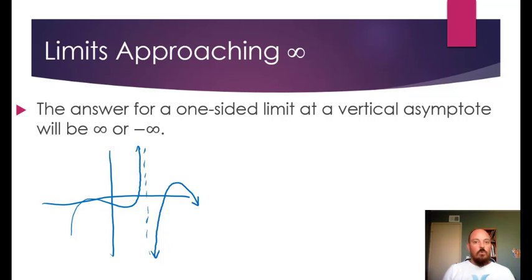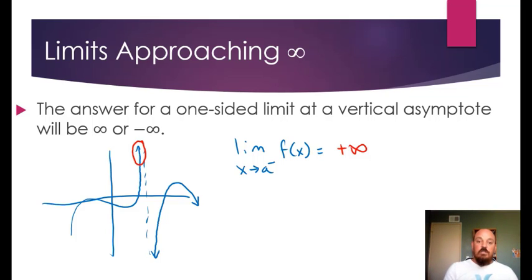But now all of a sudden we can look at one side at a time. And basically, depending on whether the graph is turning up or turning down on that side, the answer is going to be positive or negative infinity. So for this picture that I just drew, if I was doing the limit as x approaches, I'm just going to call it a for whatever number that vertical asymptote is. If I was doing it from the left, the limit as x approaches a from the left of f of x, then basically what I'm looking at is this part of the graph right here, just to the left of that line. Now because it's turning up there, the answer would be positive infinity.